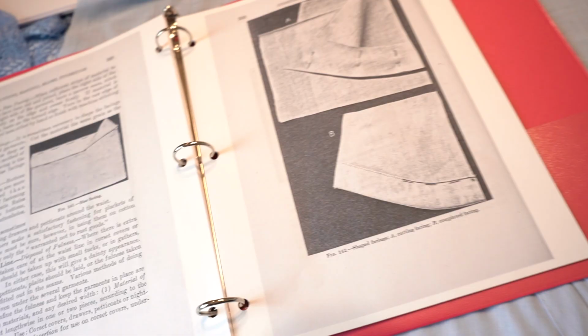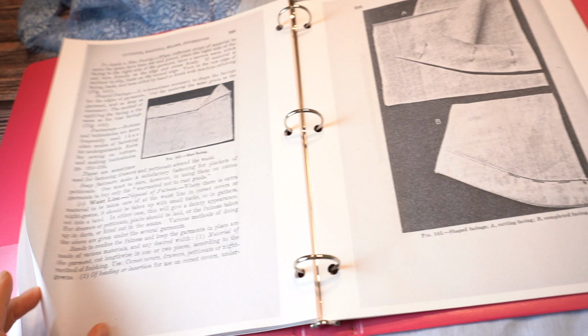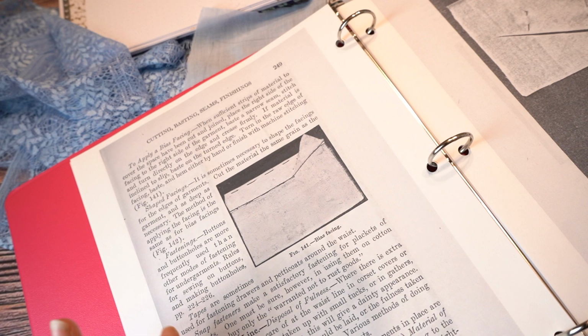But if you look at some other things, and granted this book came out maybe 10 years after the manual of needlework and cutting out, so maybe there was just a change in the methods used. This one says that you can use a hand stitch or a machine stitch on a lot of the things. So that's kind of what I'm doing: anything that's sturdy enough to run through my machine, I will be doing on my machine.